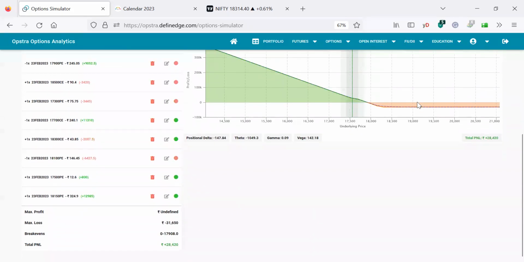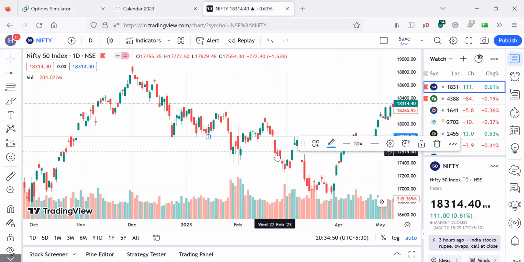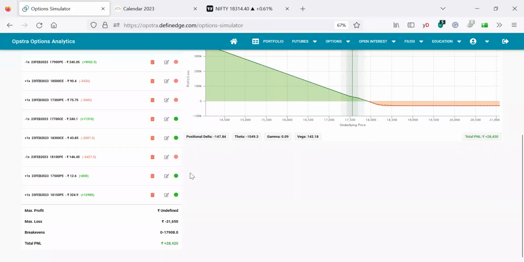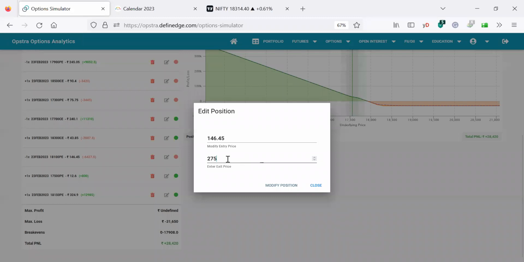Now you can just see it, it is 28,000 profit we are getting, because there was a big fall over here, so that's why this much profit. But this is not actually like we are aware of it, and we are going to be like a pro adjuster, we can do it. So I'll not do this, I just showed you for the understanding.